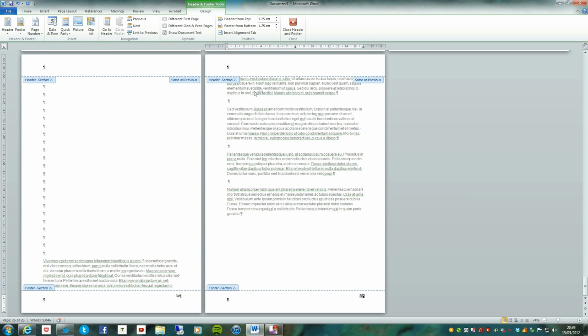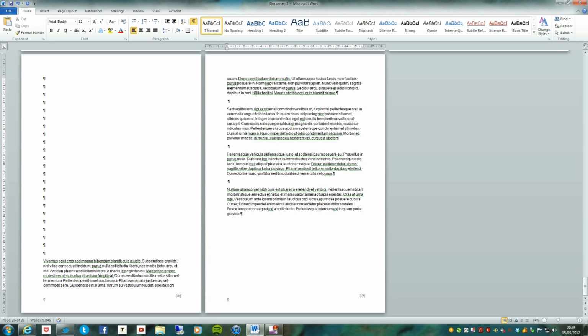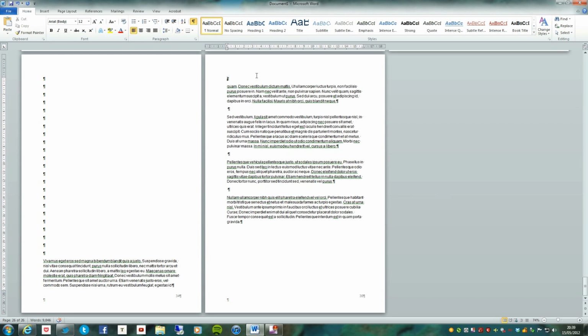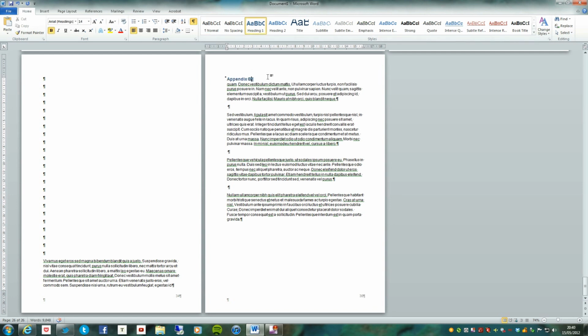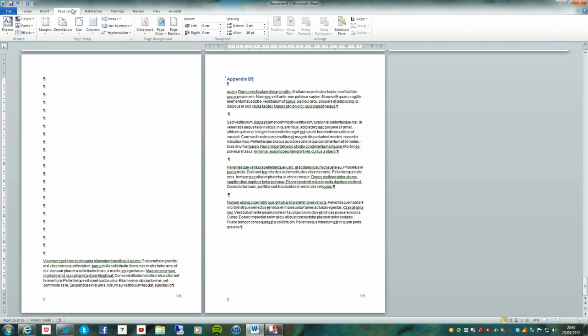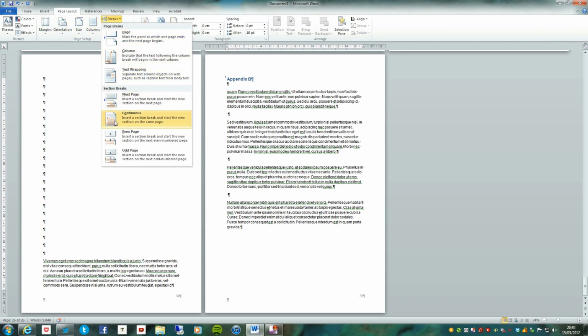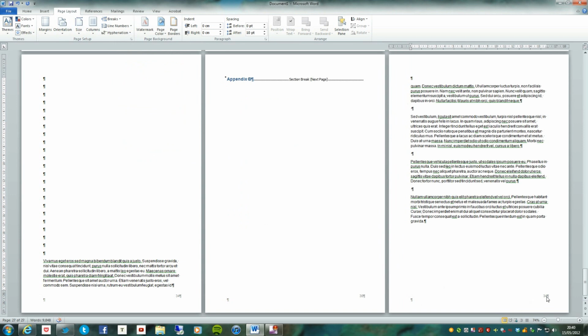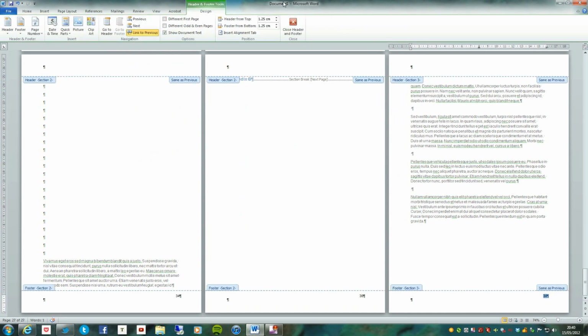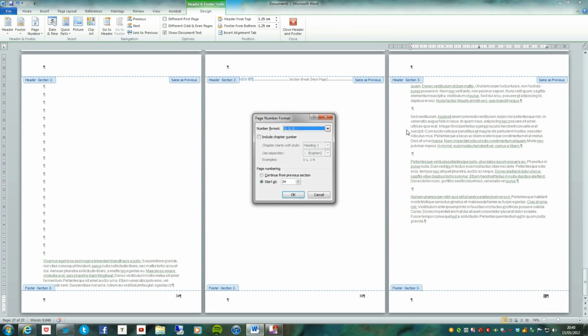Then let's suggest that perhaps we've got appendix B. So we've got that in there, and we want to put in some more appendices. So we can go to page layout again, go to breaks, go to next page, and it'll go to the next page. Then we can define our funky little bit in here. We go unlink from previous, right click, format page numbers and say we want to put another document in there, let's say a six page document, boom.